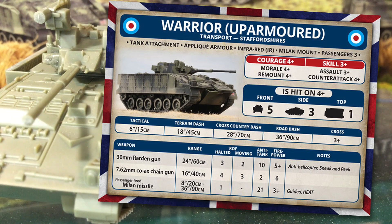Each vehicle can take three infantry teams as passengers. The applique armour rule means Warrior's front and side armour is 13 against heat warheads, most effective against chemical energy warheads like HEAT, but affording only a little more protection against kinetic energy penetrating rounds. Infrared means Warrior rolls twice for night visibility and uses the higher score. Milan mount means Milan missile teams may fire while passengers in the vehicle — this might be a good way for British players to keep their Milans firing under artillery bombardment, as tank teams can't be pinned. Note that the Milan counts as the vehicle's attack, so Warrior can't fire the main gun or machine guns in the same shooting step if it fires Milan.